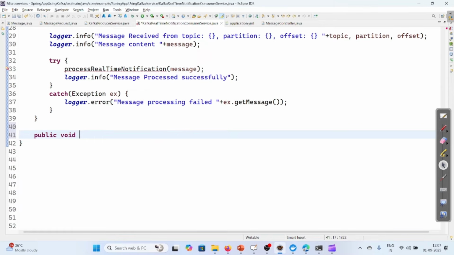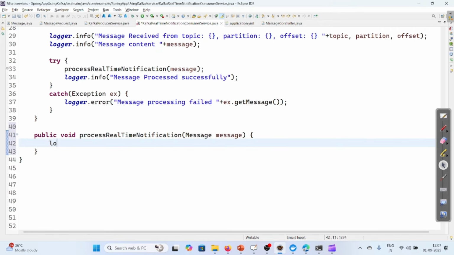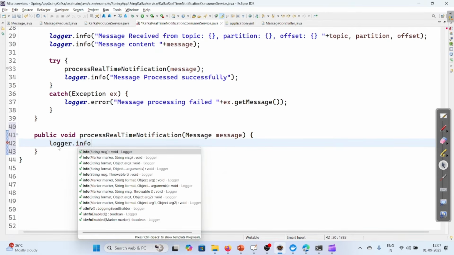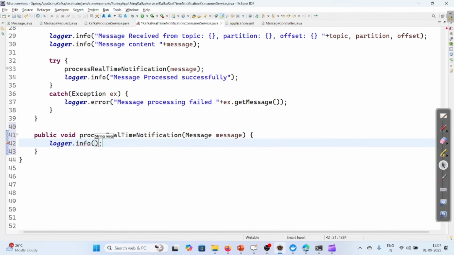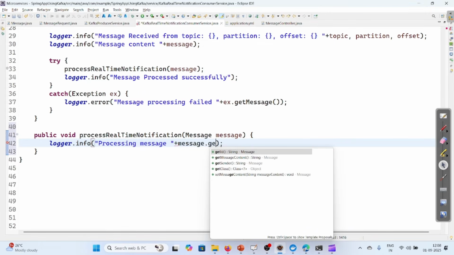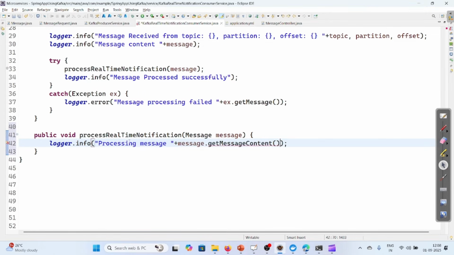Public void process, taking the message. Logger.info: processing message, message.getMessageContent().